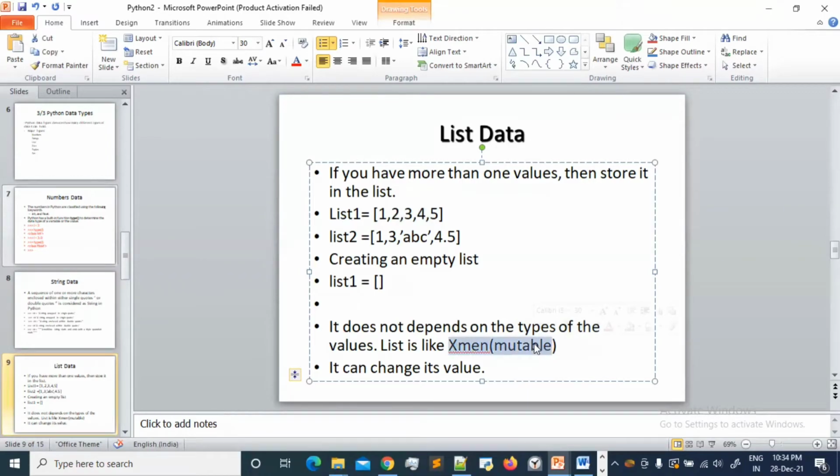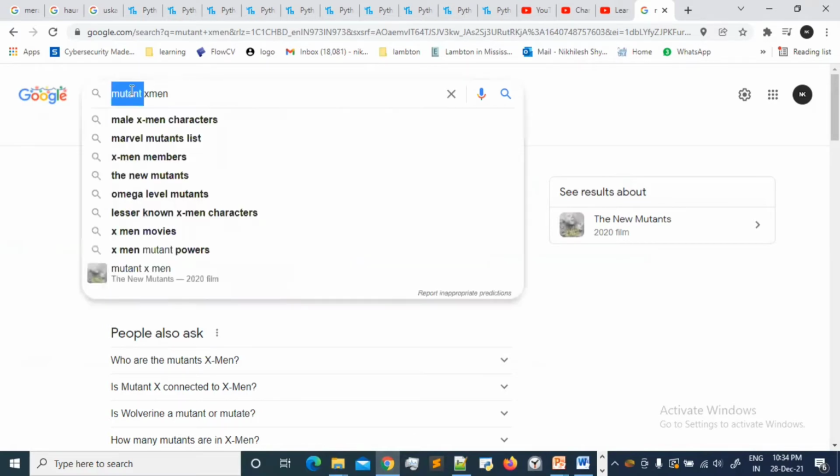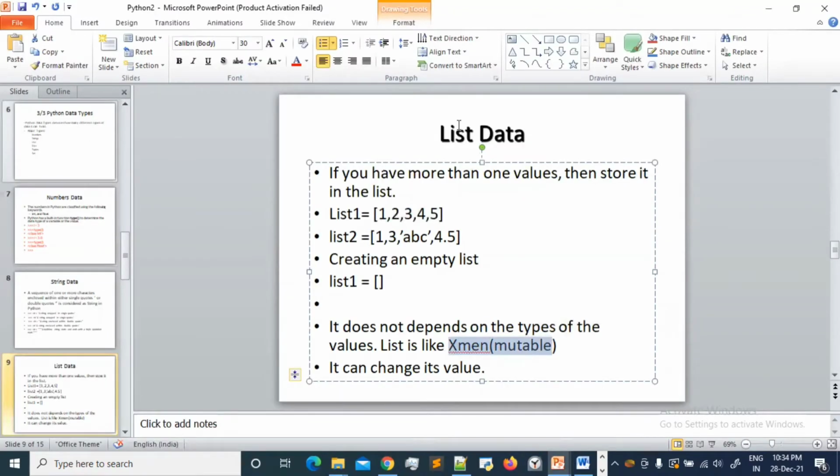You know X-Men mutants, with a genetic mutation they can develop abilities and change their powers. List is just the same thing, and that's why it is called mutable. It can change its value. Like here, if it is 1, 3, 4.5, I can change 3 to 2. That's the beauty of list. I will go into more detail on list in the next video. This is just the overview.